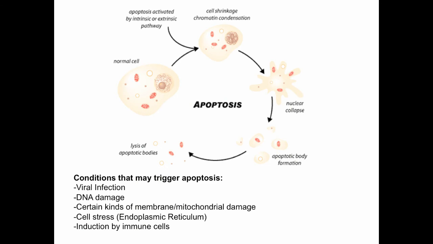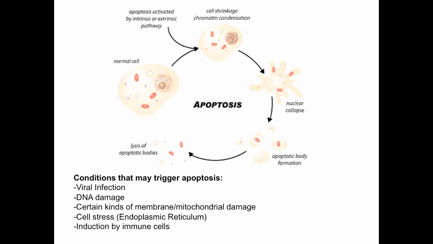So the last form of cell death that we're going to talk about is apoptosis. And apoptosis is a very, very different form of cell death than necrosis, essentially, than tissue necrosis. Necrotic cell death is, like I said, because of an injury. Okay? And the injury causes irreversible damage. The cell can't sustain itself, and it dies. With apoptosis, every cell in our body, within its genome, has a program that can initiate apoptosis.